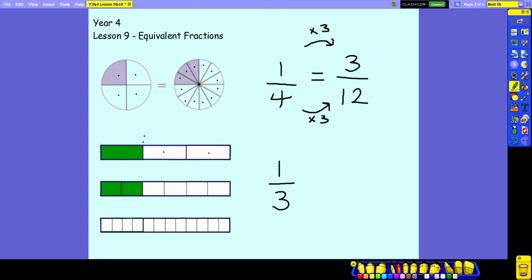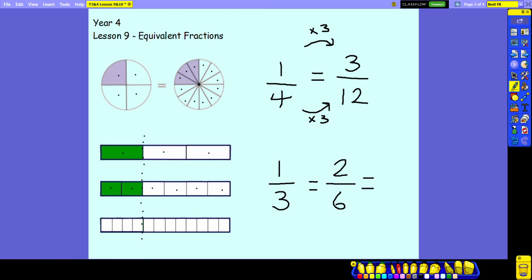Now we can see here with a dotted line down the screen roughly that the second bar has the same amount shaded in, but it's represented in a different way, because in this case it's been divided into not 3 but 1, 2, 3, 4, 5, 6 equal parts. So we're working with sixths, and we can see here that 2 of those sixths have been shaded in green. So 1/3 is equal to 2/6.